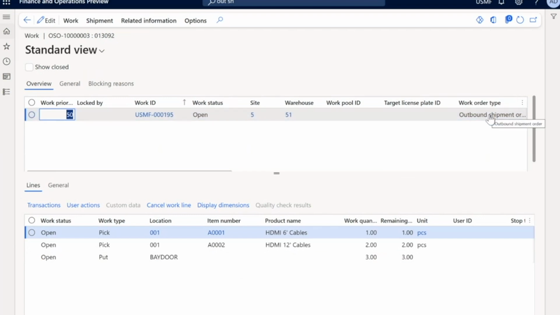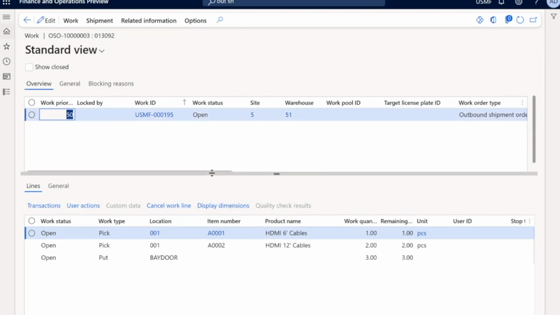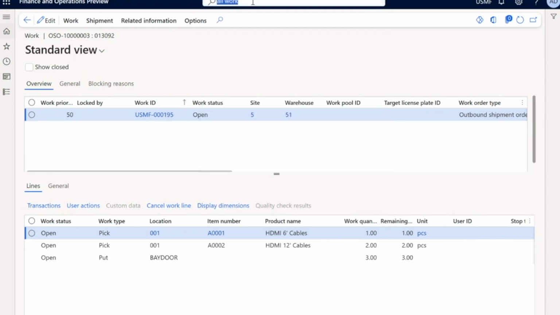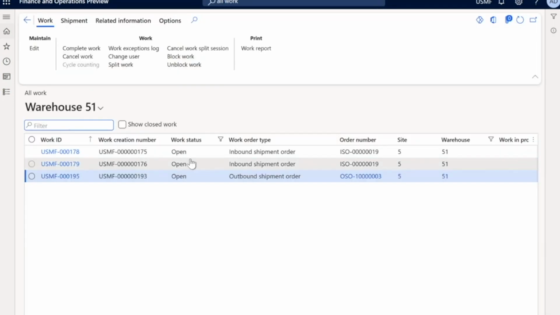The only thing again is to have the outbound shipment order work order type as part of this. So all work, and that goes, of course, also for the inbound flows. The work that we created before for the inbound flow, in order for you to process that work, whether it's being the material handling system, the integration by the warehousing app, or completed completely automatically, it doesn't matter.